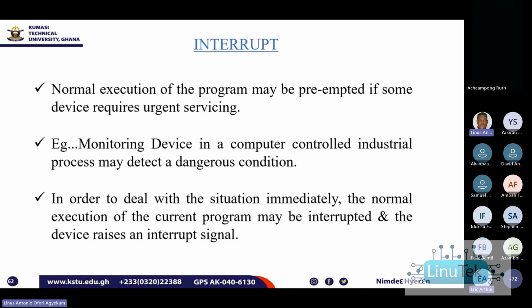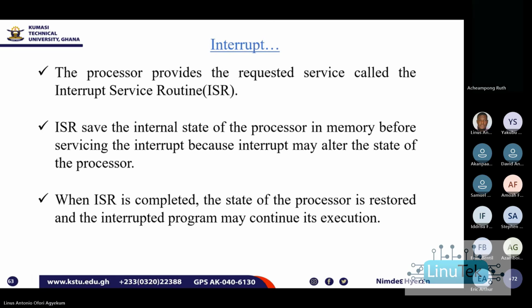Okay? So in order to deal with the situation immediately, the normal execution of the current program may be interrupted, and the device raises an interrupt signal. The processor provides something we call the interrupt service routine. What this does is that it saves the state of processing at that particular time within the memory. And then after the interrupt has been resolved, it will continue.